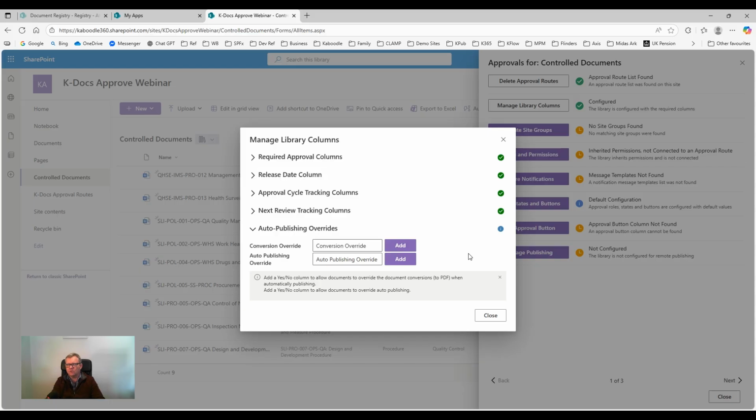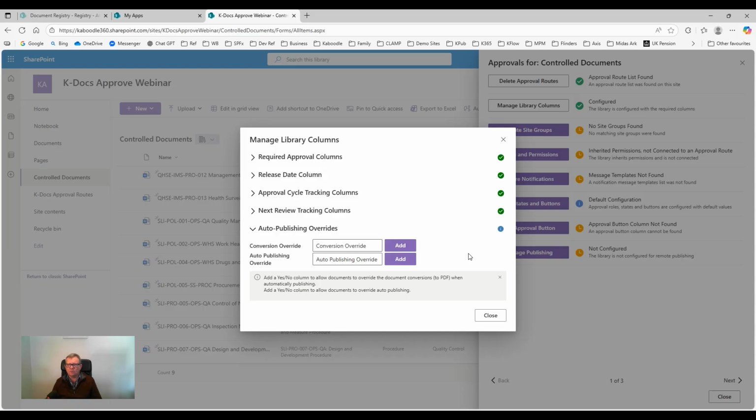So this is really useful, for example, if you have an update to a policy or a procedure, and you don't want the users to work or even consume these documents in their Word format, but instead what you want to do is to push the latest approved version, let's say up to your corporate intranet, as a PDF.